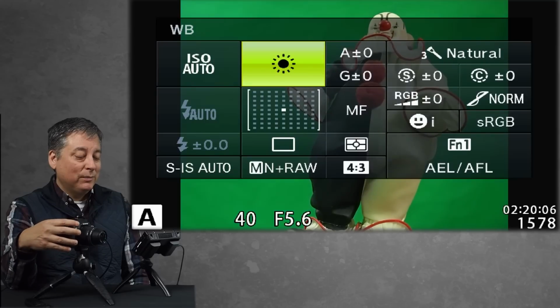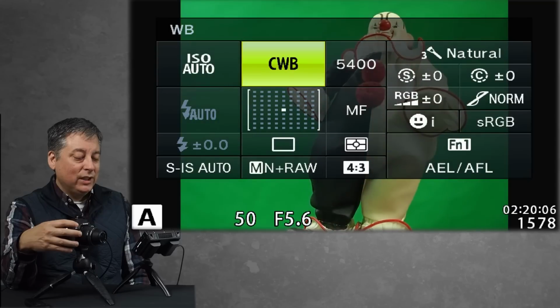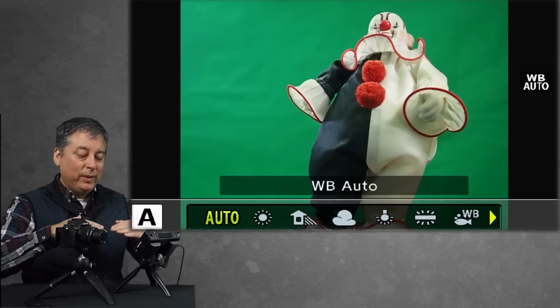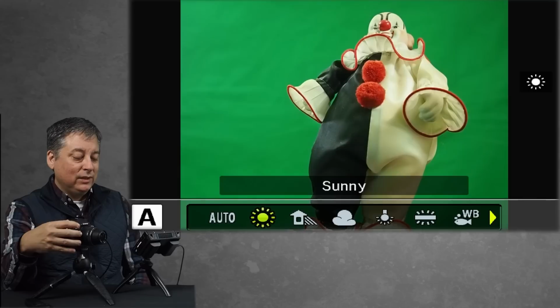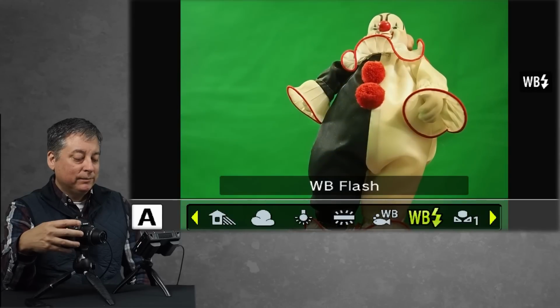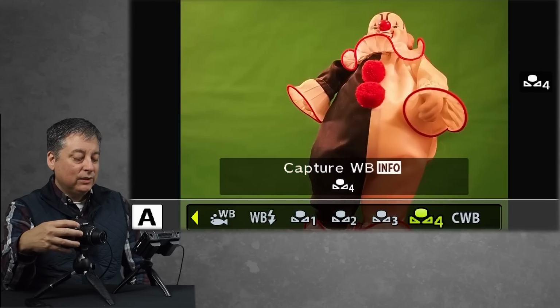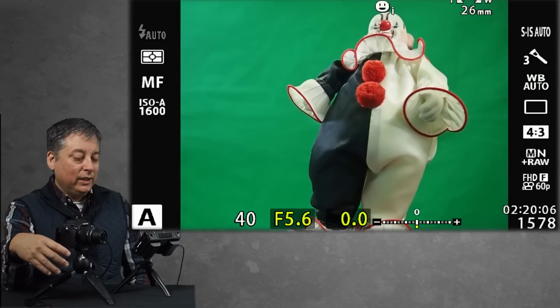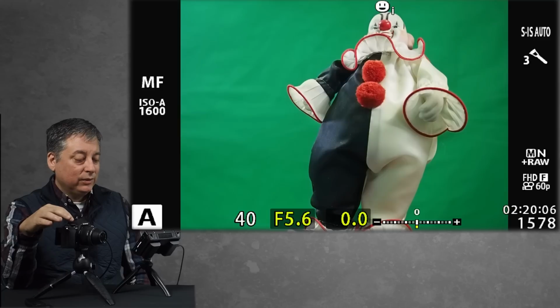And then the same thing for white balance. Now, the information bar is not changing here. And if you look in the background, you can kind of see that it is changing the white balance as we're moving along. But if I click the OK button here, it'll actually push the super control panel out of the way and then allow you to see a nice preview of the changes to the white balance this way. And you can do that with some of the items in the super control panel, not all of them. But let's just leave this in auto, click OK, and now we're back to our live view.